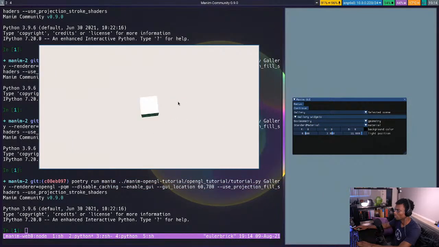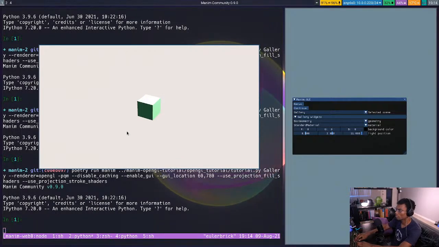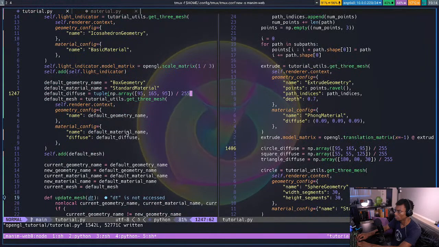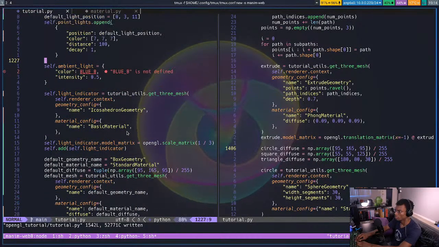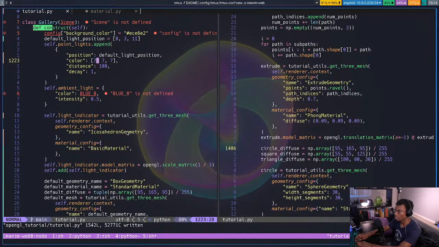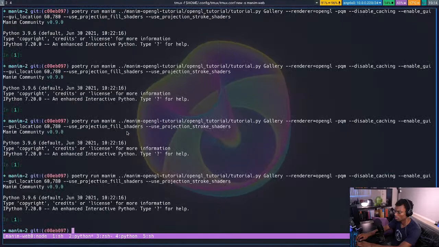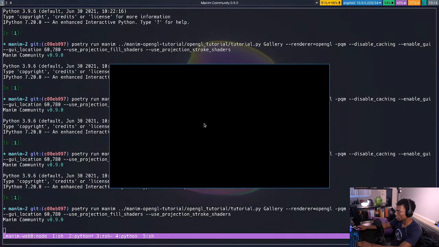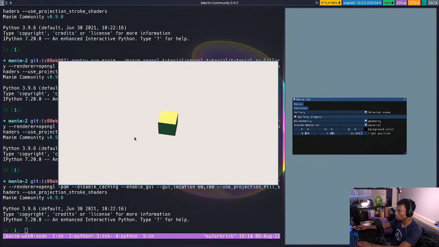No, still. Oh, it is a different color. The light is just too bright, I guess. Interesting. I don't think it's that intense of a light. Maybe it is, I don't know. I don't use lights that much. Those are some ugly colors.